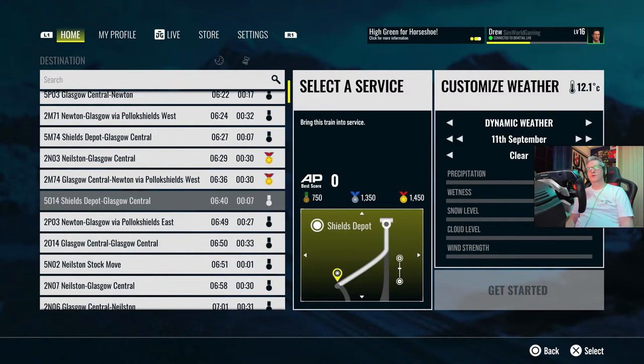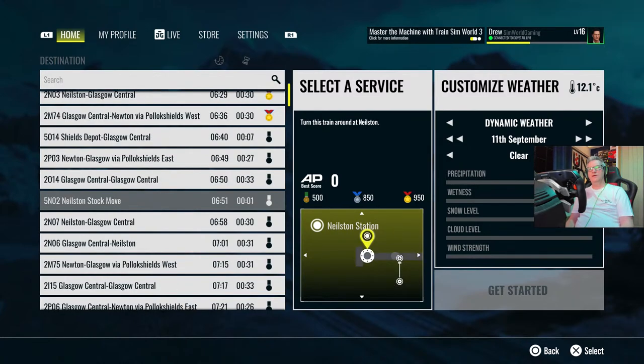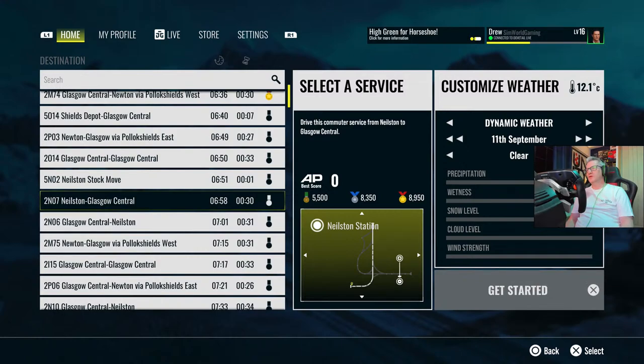All pretty short. Shield Steeple, Glasgow Central. That's only a short journey. Let's do a 33. Neilston to Glasgow Central. Do that one, start off with that one. It's a 30 minute journey.